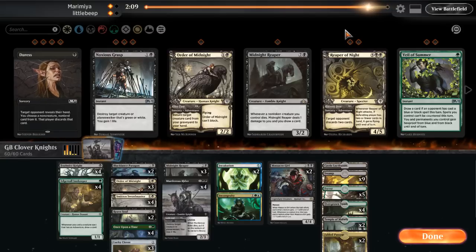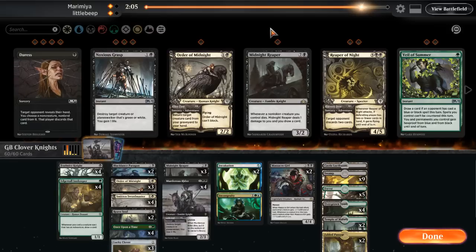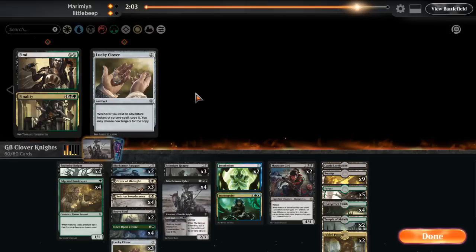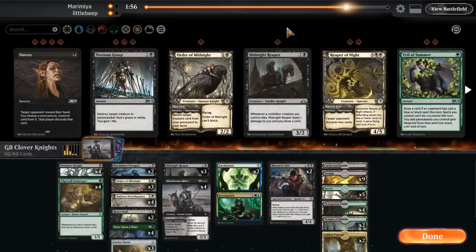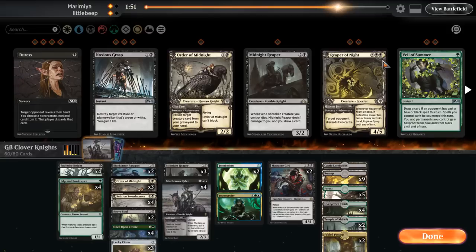Okay, if we're on the draw, do things change at all? They did play Noxious Grasp, but that does not make me want Veil of Summer at all. Noxious Grasp is not good against us. If we have an Innkeeper in play and they're spending 2 mana to kill it, probably means that exchange was good for us, and having Veil of Summer stuck in our hand. Horrible nightmare against their Go draws.